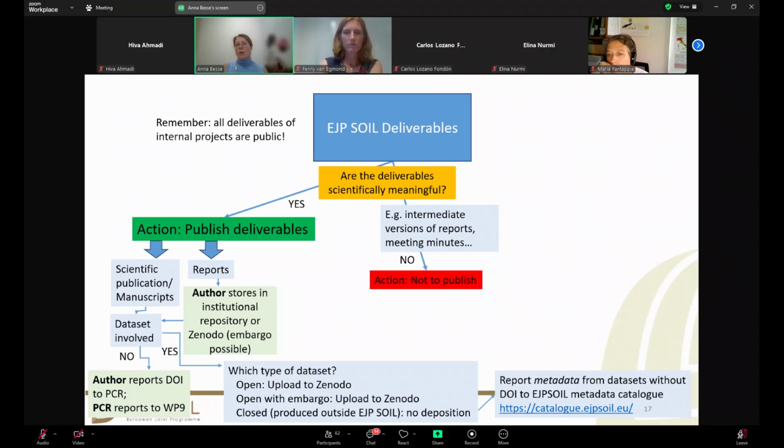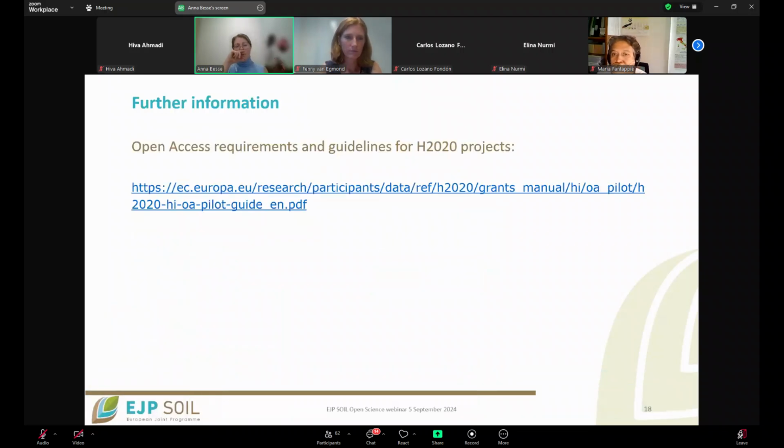And then you report the metadata of the data sets to the metadata catalog of EJP SOIL. This is something that Maria and Fanny will be talking about in a moment.